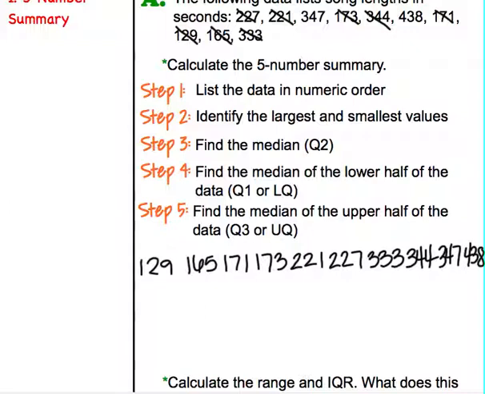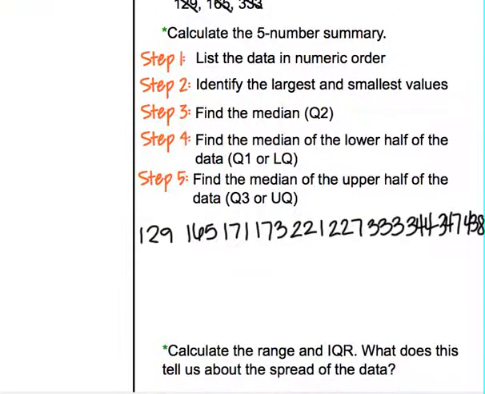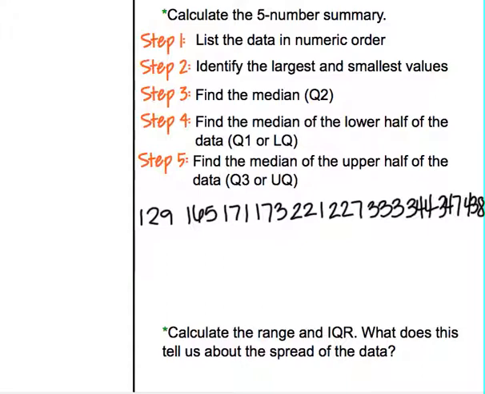So, now we have our numbers. When we talk about the 5-number summary, we're talking about your lowest value, first quartile, the median, the third quartile, and then the high value. The second quartile is actually the median, if you want to write that down. I like to find the high and low values first because it just makes our lives that much easier. So I see here we have 129 on the low end and 438 on the high end.